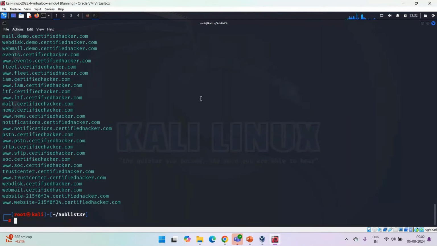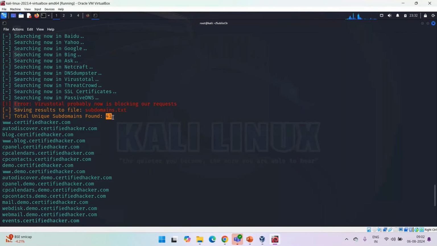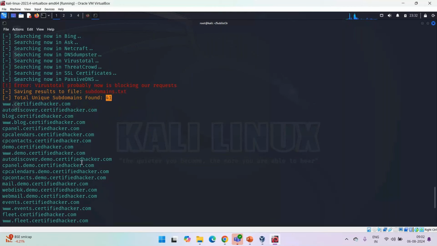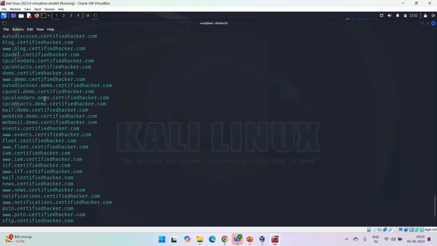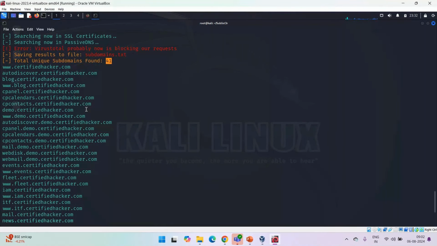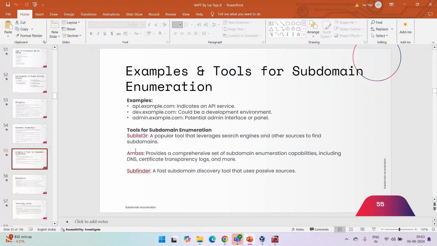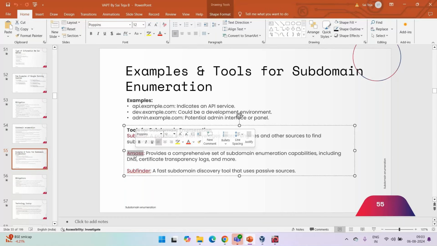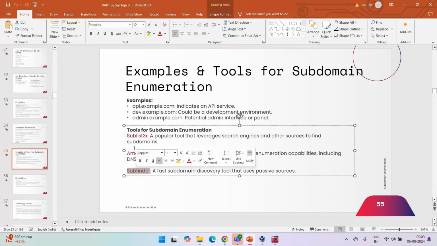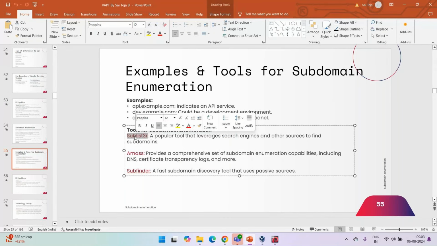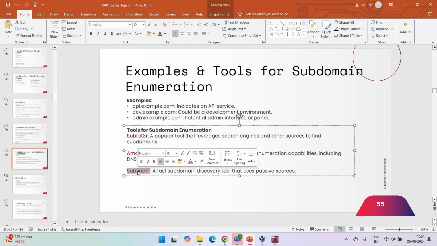You can see, it has given 41 different subdomains of the target. Here we didn't get the IP addresses. Of course, we can also perform scans on them so that it is going to give the IP addresses for us. But right now, we got the list of subdomains which are used by the target, right? So we have other tools also. I request you to go and explore these tools. Those tools are also available in the Linux operating system. I have shown you two examples, Sublist3r and VirusTotal. You can explore the other tools. This is kind of an assignment for you, right?